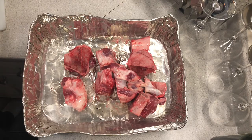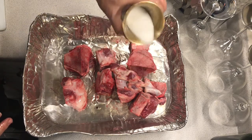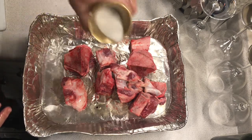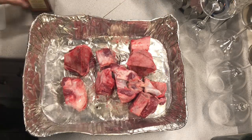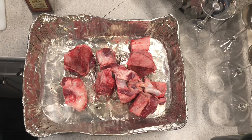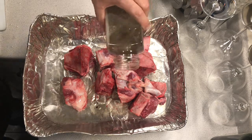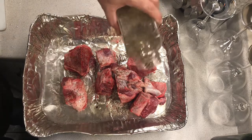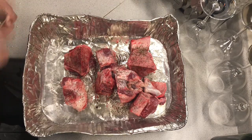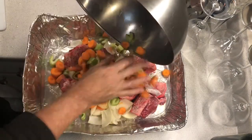So once I've rubbed it in avocado oil, you can use canola or any type of vegetable oil, but I wouldn't use olive oil. It is the wrong flavor, and it also has a lower smoke point. So those are all considerations you want to take into account. And now this step, as I said, is very similar to when you're making a turkey or a chicken gravy, but there will be some crucial differences later on. Right now, this is it though.